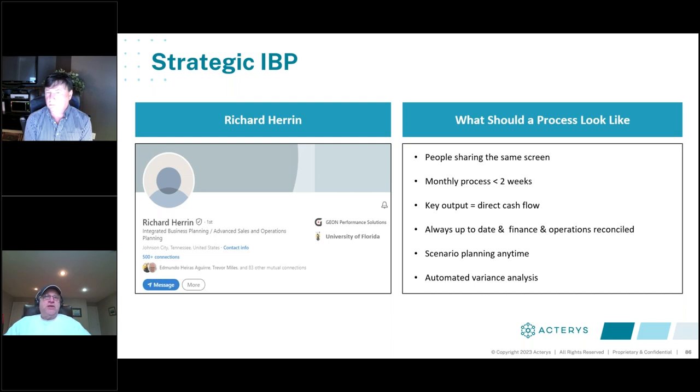And cash flow is what a company uses to fund its business and to grow its business. So every decision I make in my IBP process ought to have a direct impact on, well, what's it doing to my cash flow for the next 24 to 36 months, right? Challenges of getting there throughout my career is, like you said earlier, Dean, the IBP process is sequential. The technology supporting that is pretty disparate too, right?